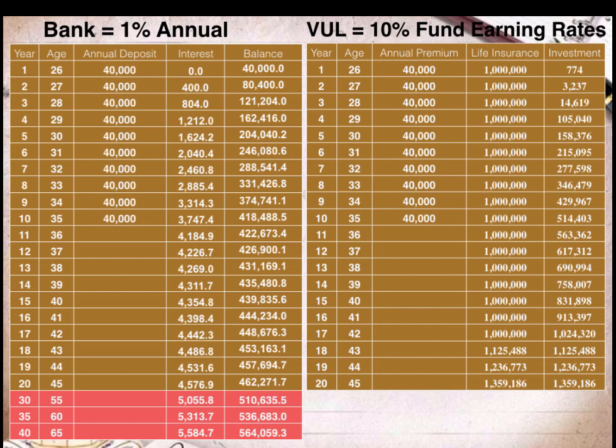What Lisa can earn in her investment account is dependent on the fund performance of her funds in the market — whether invested in stocks or bonds. In a VUL policy, professional fund managers manage the funds in your investment account. As the policy owner, Lisa decides what percentage to allocate to different investment accounts. She can put 70% in stocks and 30% in bonds if she wants. It's Lisa's decision where to place her funds across the different investment accounts.